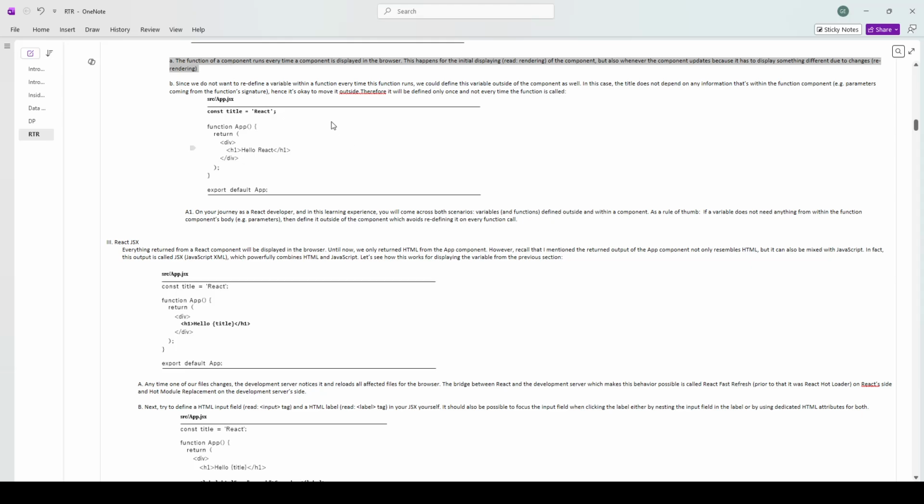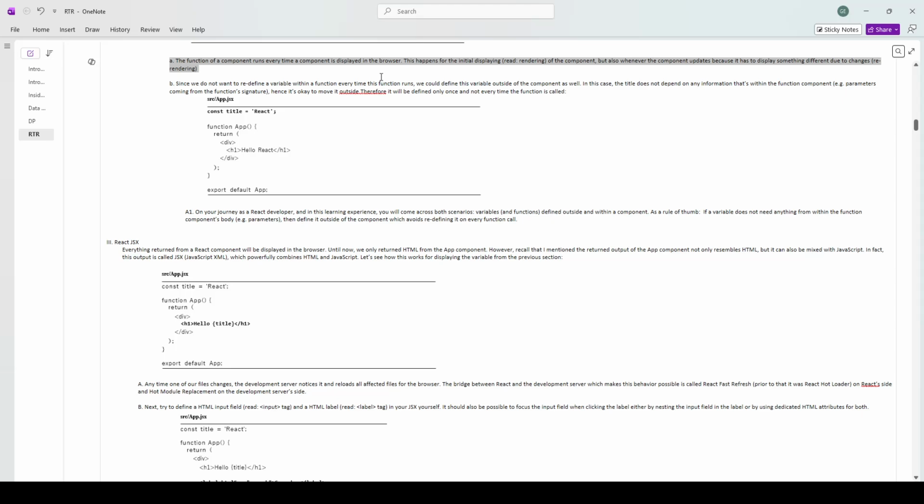The function of a component runs every time a component is displayed in the browser. Since this function of a component is an object, it runs every time the component is displayed in the browser.